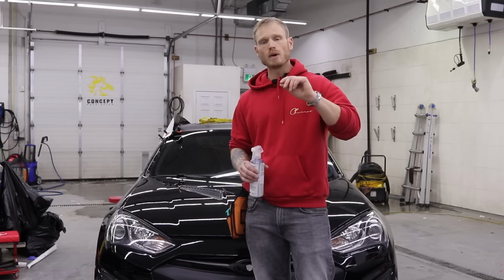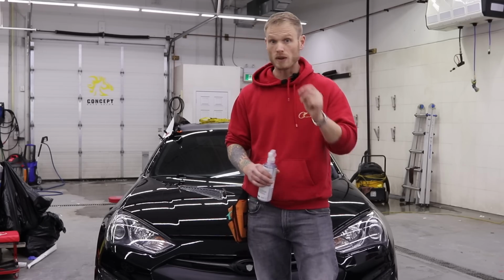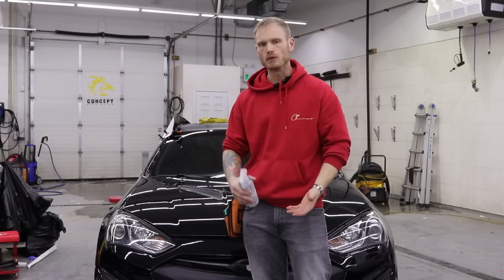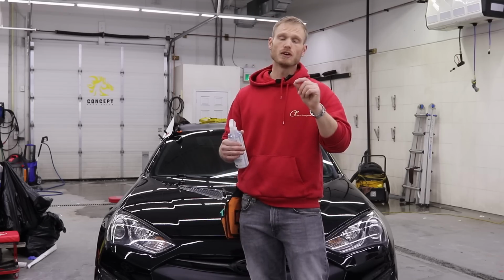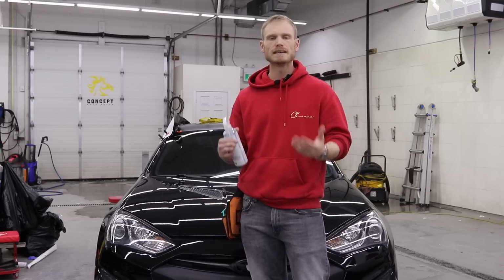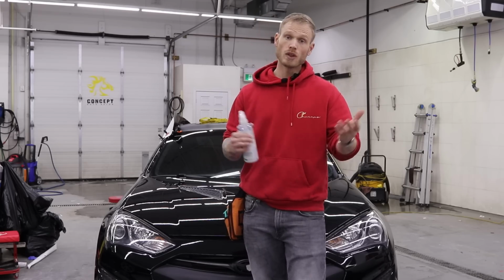On top of that, we're able to get more flake and depth to the film when the film is thicker. When you have a thinner film, there's only so much you can do. There's only so much you can actually put into the film. With a thicker film, you're going to be able to get more depth and more color and more vibrancy and all kinds of different things that are good about that, or that look good about that.